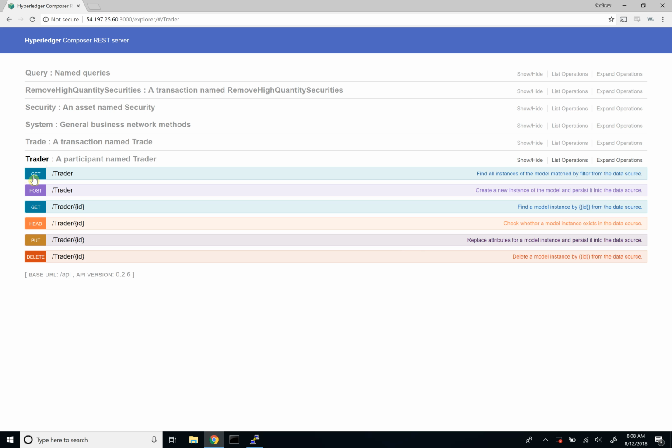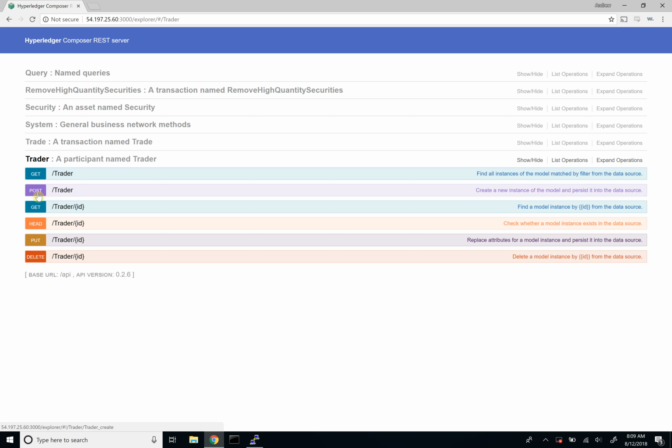And as soon as I click on this, you'll see all of these methods exposed. And they have further descriptions over here. But basically, get commands are commands that retrieve information, posts write to the blockchain, head checks if something exists, put changes the characteristics of items that already exist on the blockchain, and delete would remove them. This is within the context of the administrator, so there are some permissions here that might not exist elsewhere.